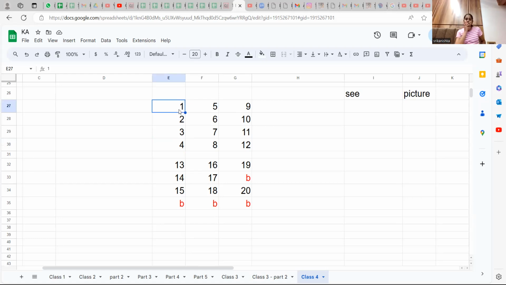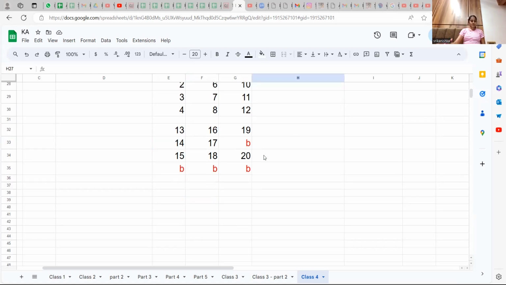From here you can take it. I see a picture, you said. I saw a picture. I am seeing a picture. Oh, this is, I am seeing a picture. So this is going to be? I has seeing a picture. There is something like that, right? And so can we write it down here? Let's write it down.